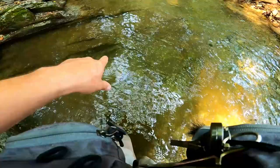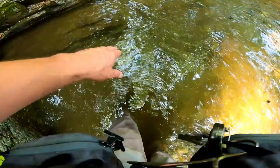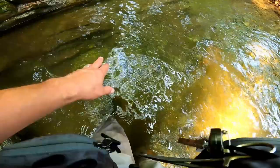You know, guys, I see something kind of jammed in the bottom of this pool, amidst the rocks, that actually looks like maybe a dead brookie. I'm kind of interested to take a look at it, because if it is a dead brookie, that would be really unfortunate, but it would be interesting to see if there actually is a brookie that size in here, and maybe that'll be a piece of the puzzle as to, I don't know. Let's just see if it is a piece of the puzzle.